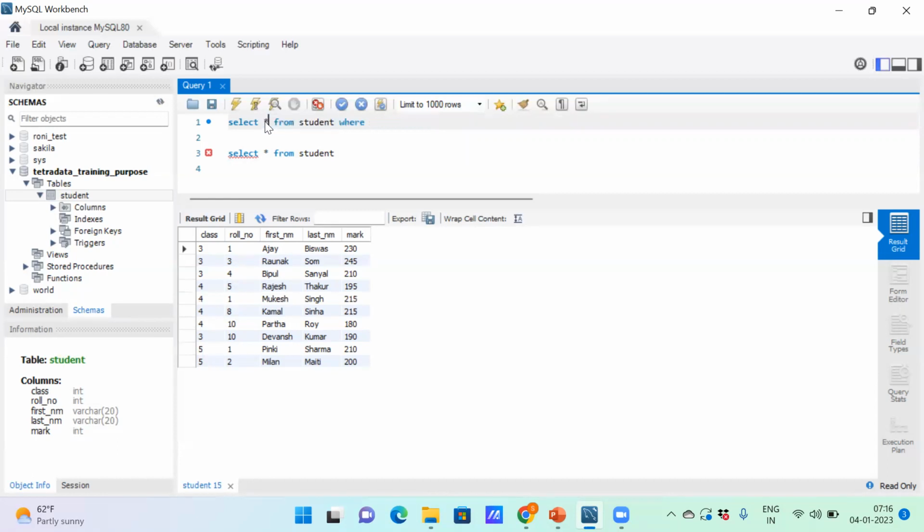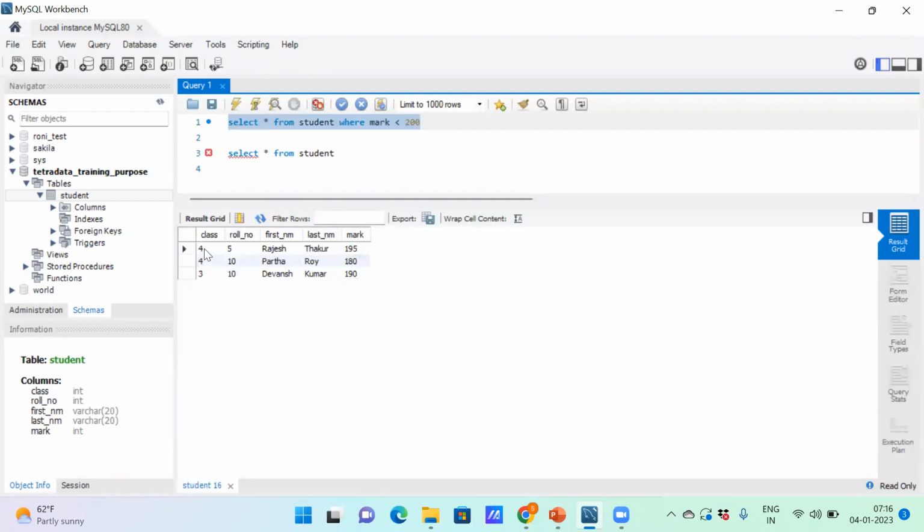Let me check which students have less than 200 marks, because then we should have a guardian call with the student. Where mark less than 200. So those are the students. For class 4, there are two kids, and for class 3, there is one kid. They have those marks, so we need to have a guardian call.